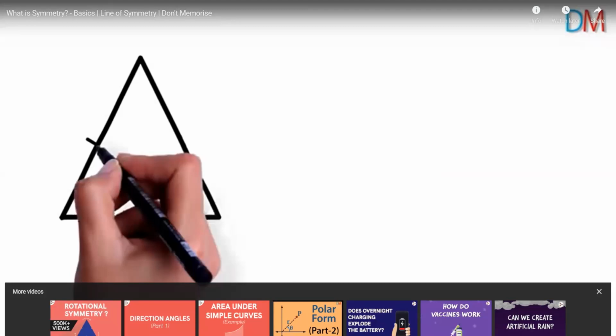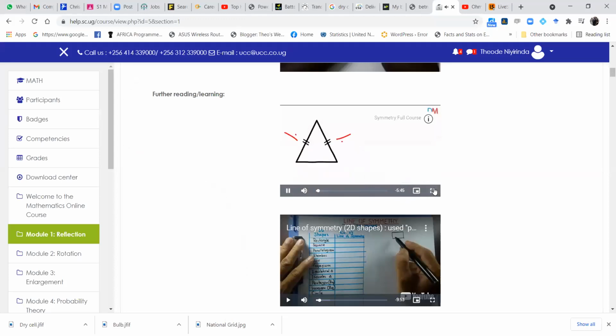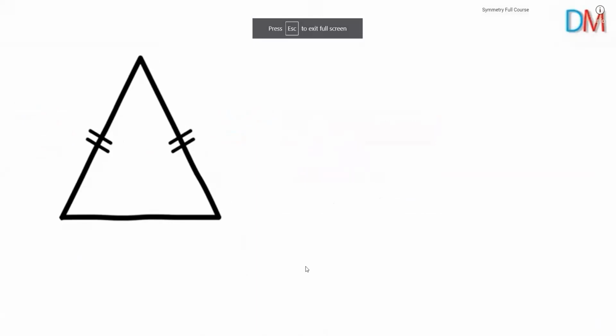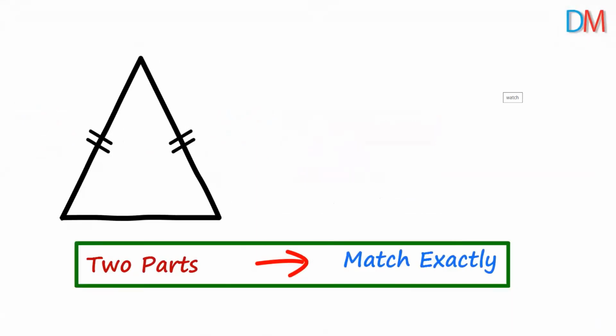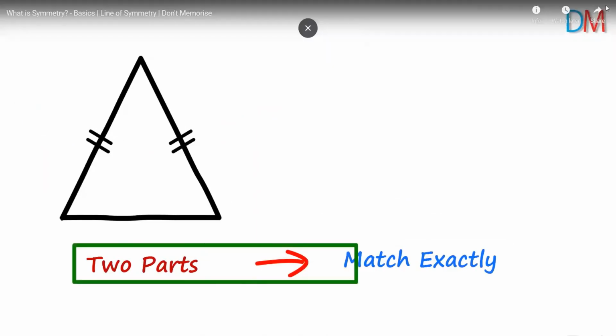Basics of lines of symmetry. An isosceles triangle is a triangle in which two of its sides are equal. Now let me give you an easy task. You need to think if we can divide this triangle into two parts such that both the parts match exactly when they're folded along a line. How would you divide the triangle if this condition has to be satisfied? Fold it along a line such that both parts formed match exactly. Pause the video and give it a shot.